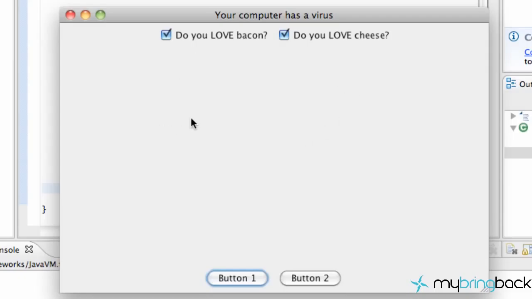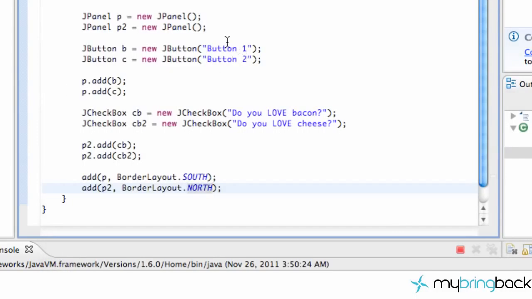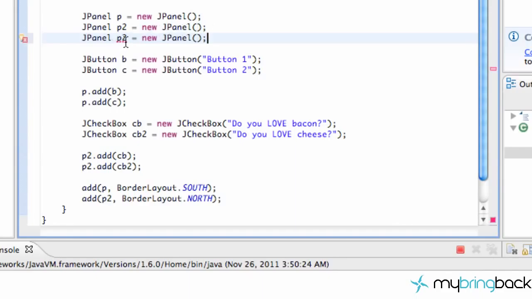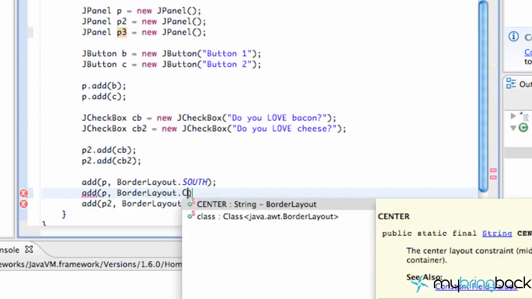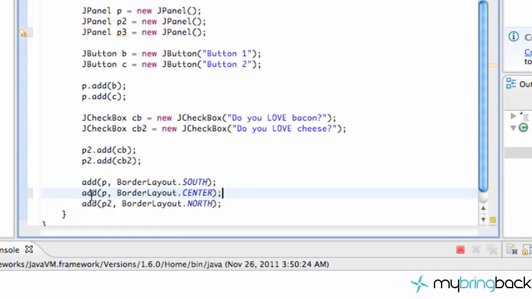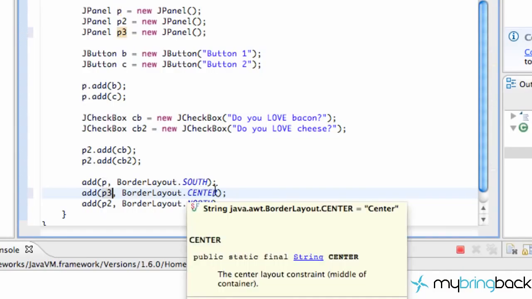In the remainder of this tutorial, I'm just going to show you some other things that we can add to a panel. So we're just going to create another panel. Copy, paste, panel 3, and then we're going to add our other panel 3, just to skip a step, and we're going to say border layout dot center, and bam, our panel center is lined up after we say border or panel 3 there. Cool, right? Everyone's happy.